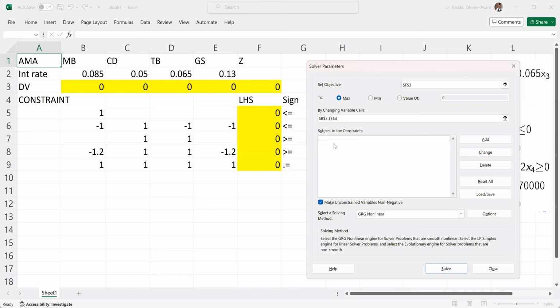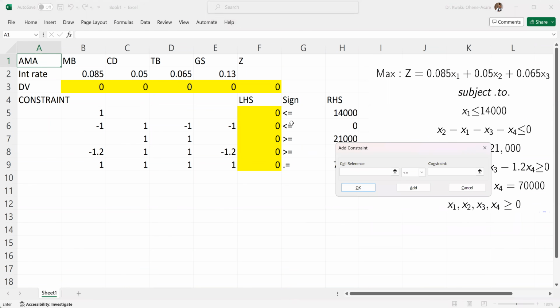Boom. You click on the first constraint. Remember, the first constraint is less than. So you click on add. And when you click on add, for the left-hand side, choose only these first 2. And select the less than symbol. Go to the right-hand side, choose the first 2. You are done. Click add. Go to the next one. The next one is these 2. Both of them are greater than. So you change the symbol here to greater than.